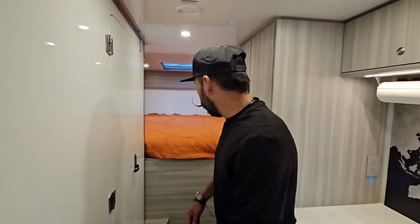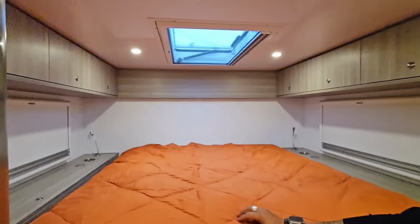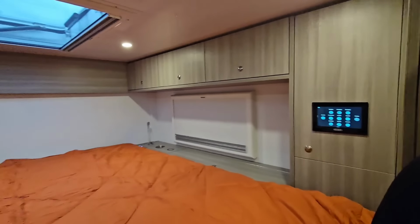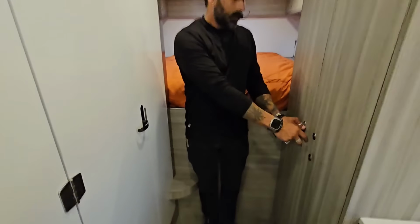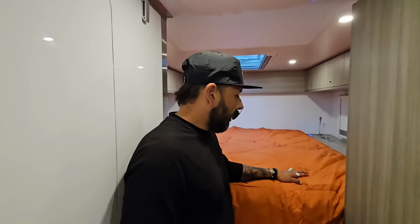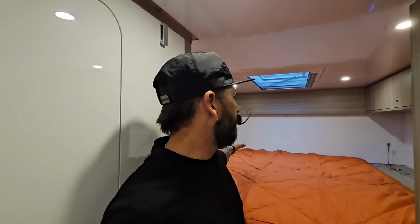So we got your bedroom back here. Large bedroom, lots of cabinetry, lots of storage. Windows everywhere, skylight. You have a control panel here, so you don't have to get out of bed to turn everything on and off: lights, step, because you got to get up in there. If you don't mind me asking, why is the bed elevated so high? Because this is the back of the coach, which means there has to be something under here. I'm assuming storage maybe in the back? Yep, storage, you got tanks, and all the electrical system is back here underneath as well. Okay, accessible from the outside. When we get to the outside, we'll take a look at some of that.